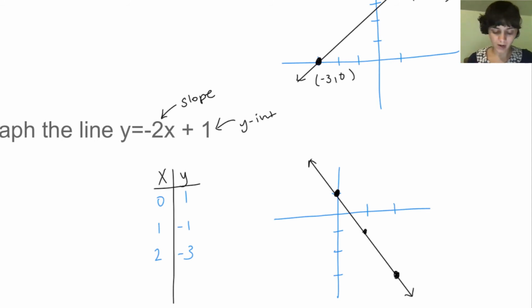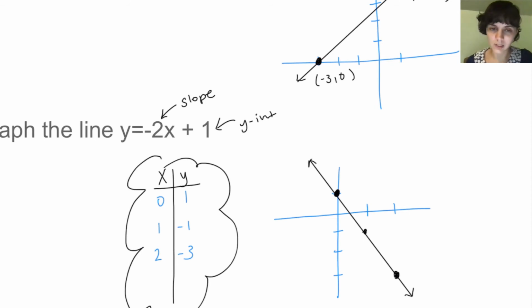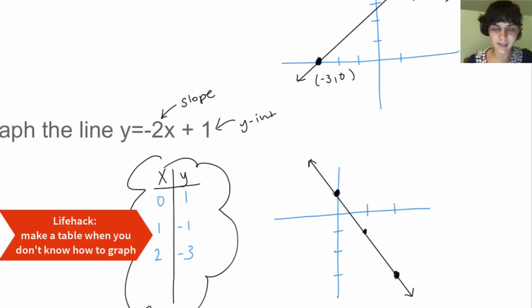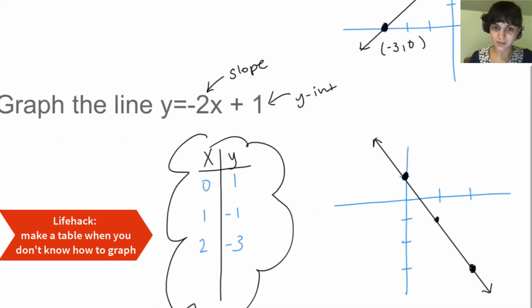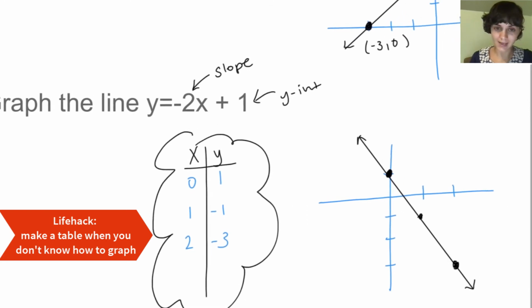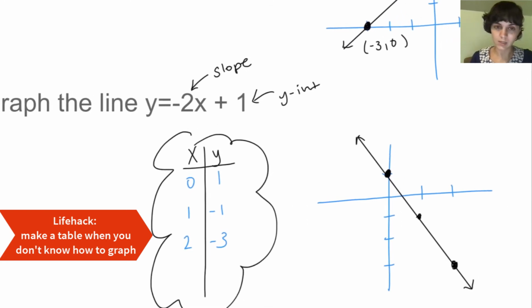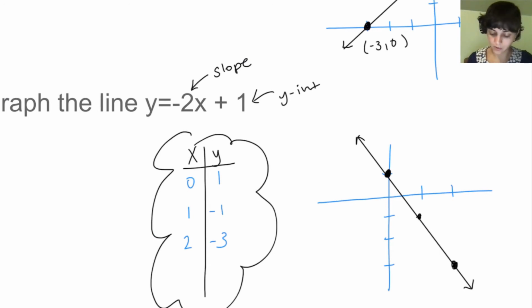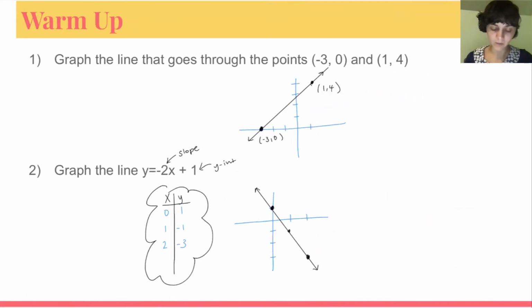If you didn't remember that, hopefully you remembered that anytime you have to graph something and you have an equation, and you don't know what it looks like, you can make a table. Anytime. If you have issues graphing, a table is your friend. So you choose the x values, you use the equation to find the y values, and you plot the points. So I plotted those 3 points to create my line. So that's it. Hopefully you were able to do those 2 things. Those are pretty basics of line.